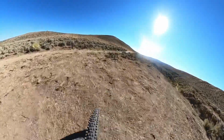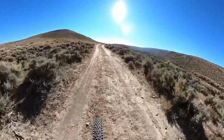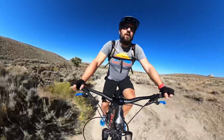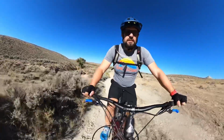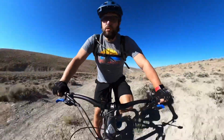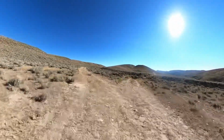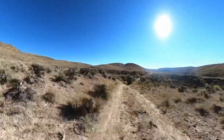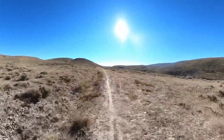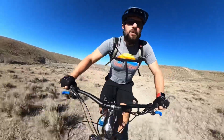So that was about 2.5 miles through that ravine of just downhill. Then from here we just climb our way back to the top, throw in another lap. So that's lap 1 of 4 I gotta do today, just for training. For the most part, it's just a pretty gradual climb on this 2-track. You have this one section here where you've got a little bit of a dip through this ravine, which is actually kind of fun. And then the rest of it's just gradual climb. We get back to the top, rinse and repeat.